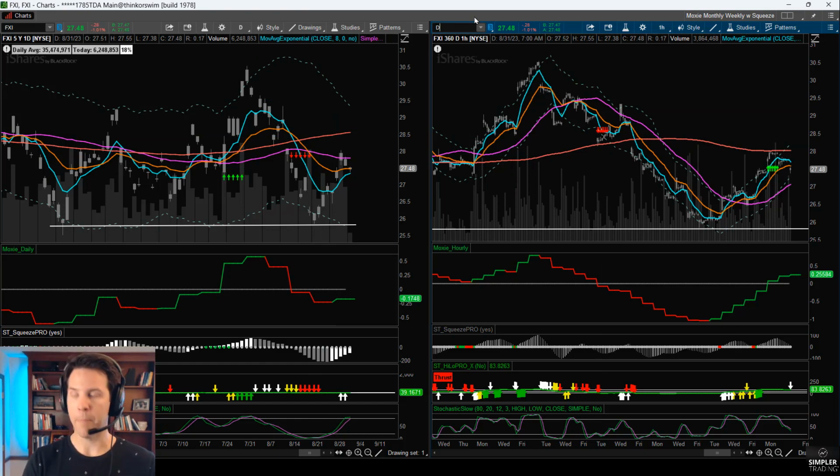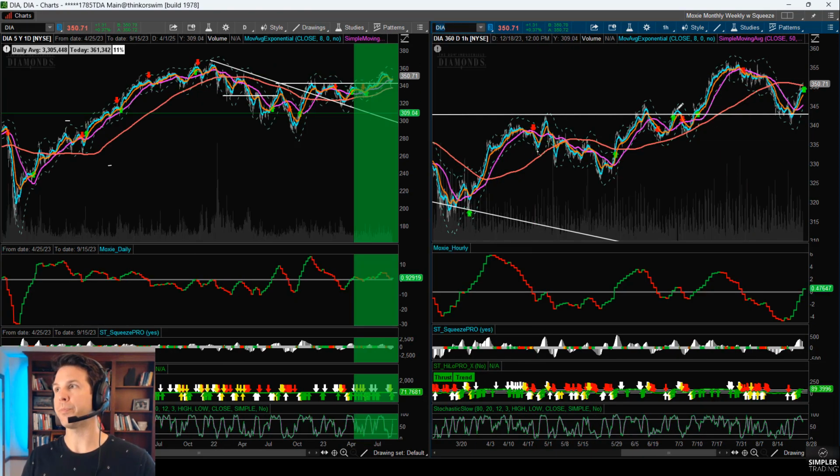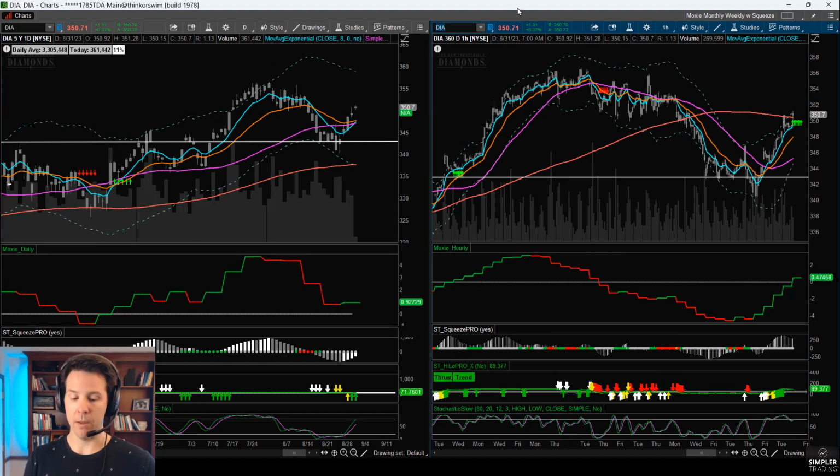Then we come over here and look at the Dow, and the Dow is essentially doing the same thing. It's had its first move up, and at this point, somewhere around here, we should start to expect a pullback. Even though this is a good move, we still need to be a little bit patient. We had 3 weeks that the market was getting creamed to the downside, and we finally got a bounce, but that bounce is just a bounce so far. We need to see if this thing can pull back into support and continue moving up.